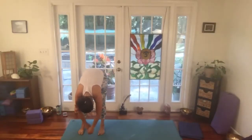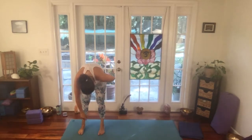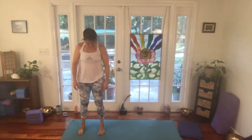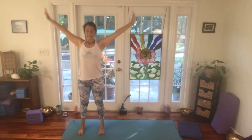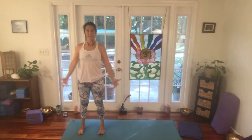And then dropping arms down, we can begin a slow rolling movement upward, stacking one vertebra on top of the last. And when we are fully upright, bringing arms out and up, deep breath in, reaching up, lengthening the spine. Exhaling, arms down, tipping chin to chest. Again, inhaling, sweeping out and up.